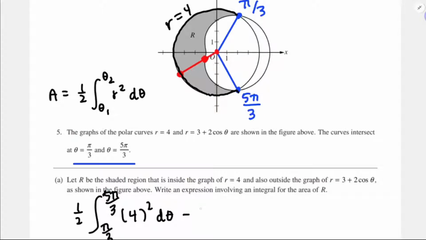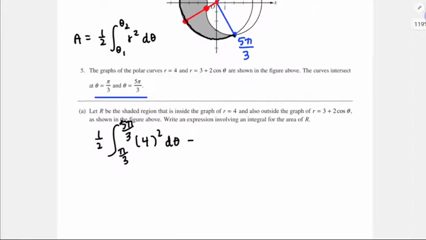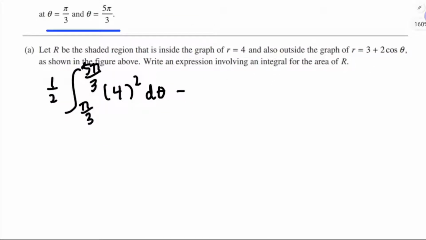Okay, you can do that and subtract another one, but I actually don't recommend that anymore. I forgot about that. This year I've kind of changed my tone. I really think you need to subtract them on the inside because if you don't have the d theta, then that could be troublesome for you. And I don't want you to be wrong on kind of a technicality with a differential thing when so often in AP Calculus that doesn't matter. This would be a situation where it does. Okay, so outside squared minus inside squared, r squared minus r squared d theta.